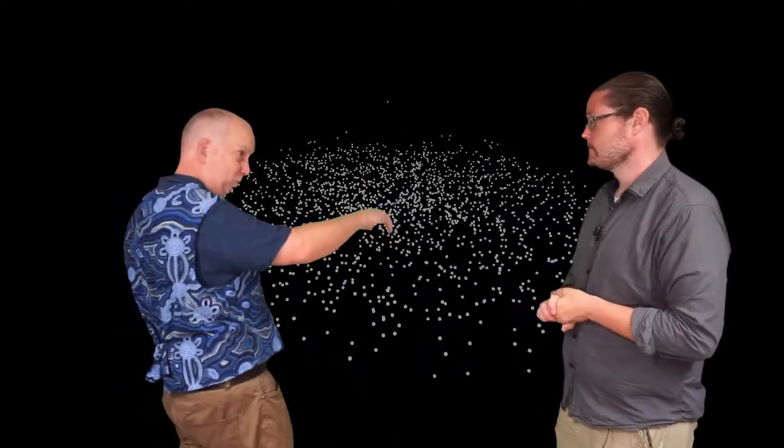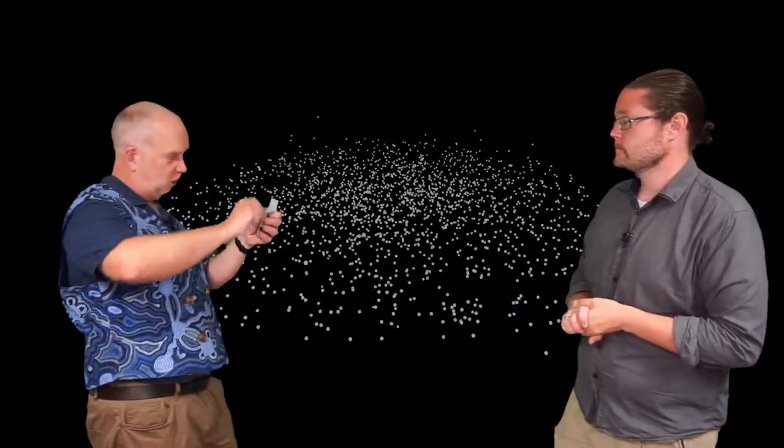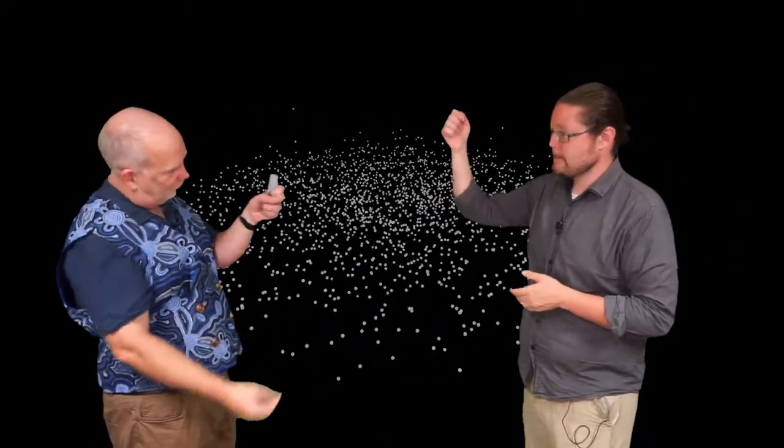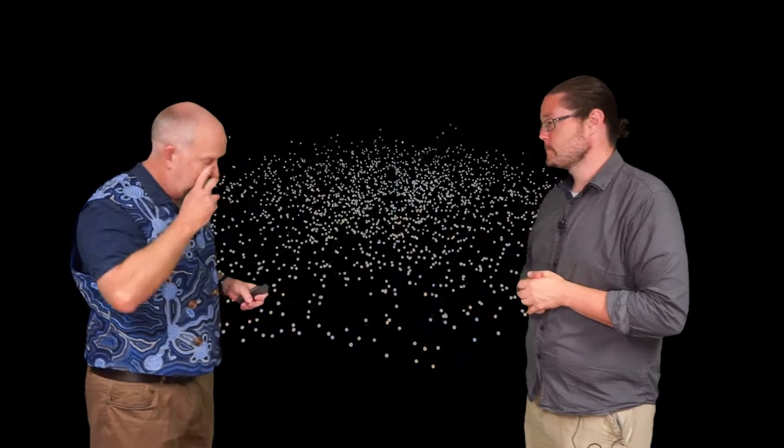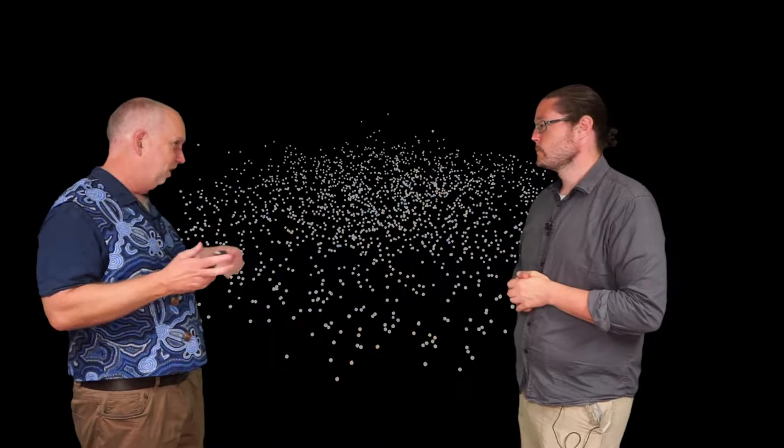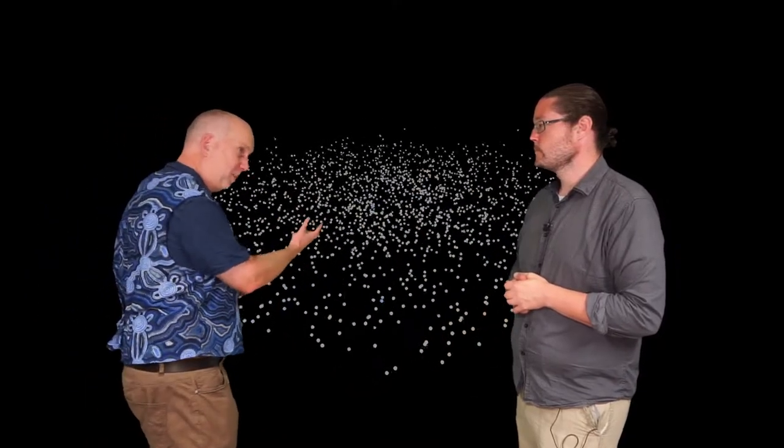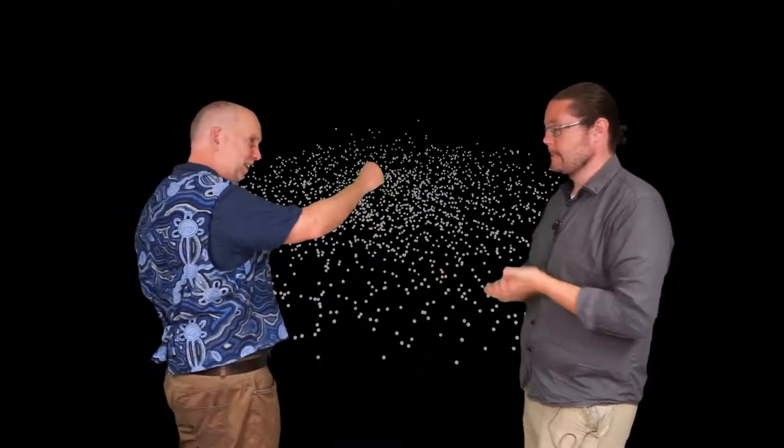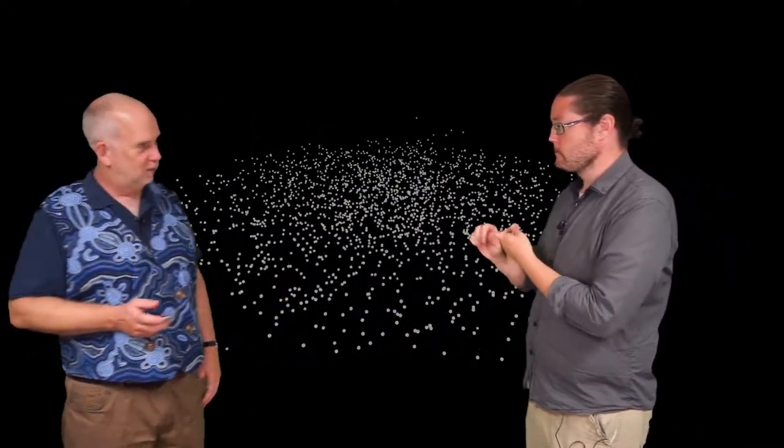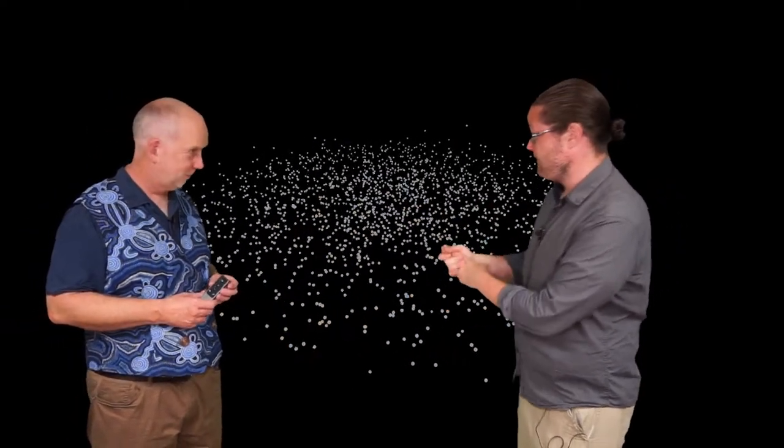Likewise they're oscillating up and down, and that tells us as it goes up there must be gravity pulling it down, sucks it back in, and then it goes down and the gravity is pulling it back up again. And so what you can actually do is use the laws of gravity to work out how much mass there must be to keep these things going in their orbits. So because we can measure these stars moving around the galaxy fairly well, and we can measure where they are fairly well, we can measure their speeds.